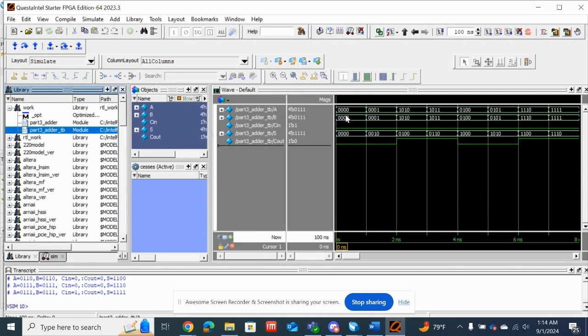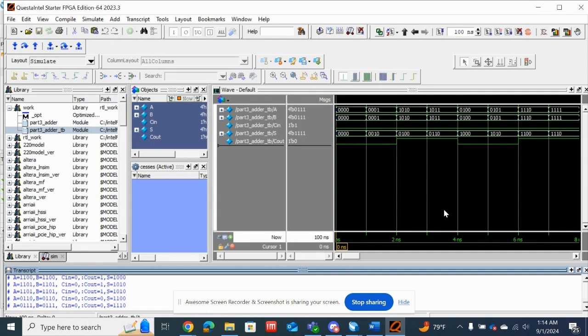After running it, we get the output as shown here for the 4 bits. We can also see it here, like I mentioned before. For each of the bits that's been mentioned here, the carry out and the sum are also seen. After verifying it properly, all of them seem to be correct.